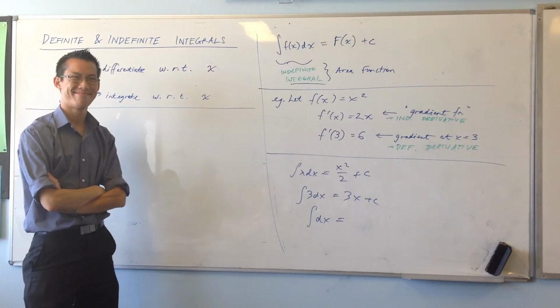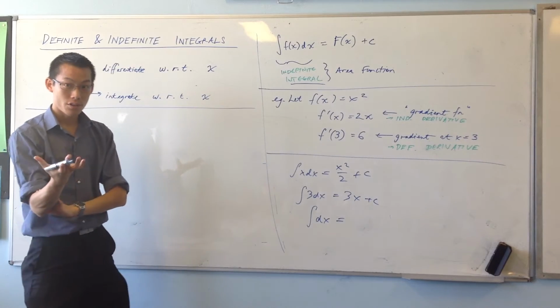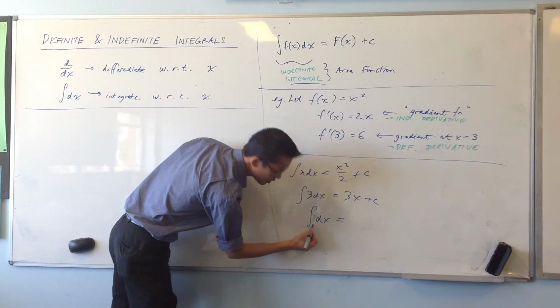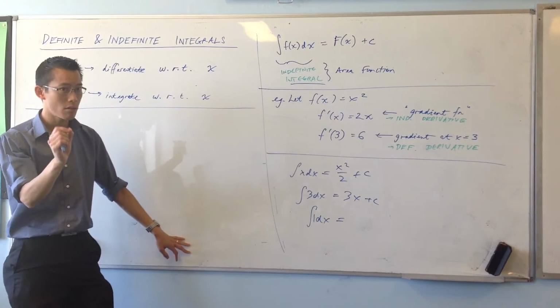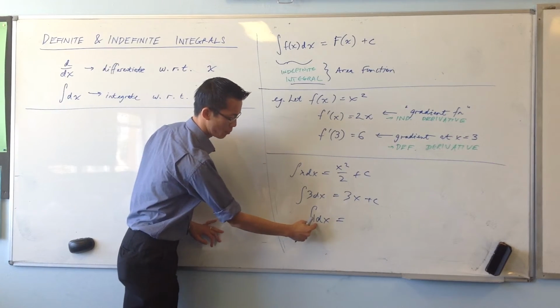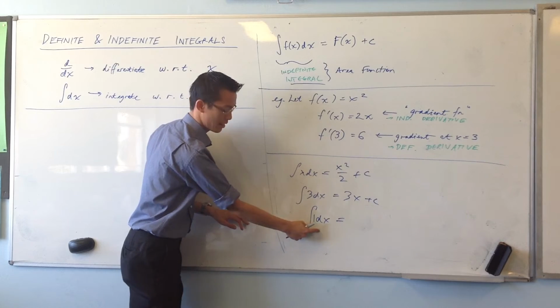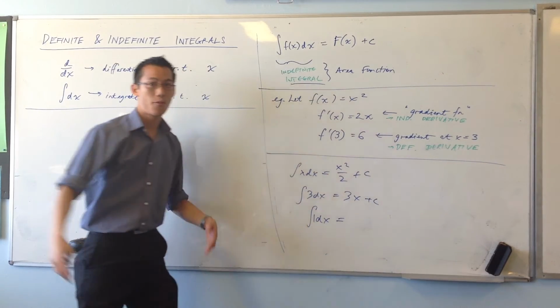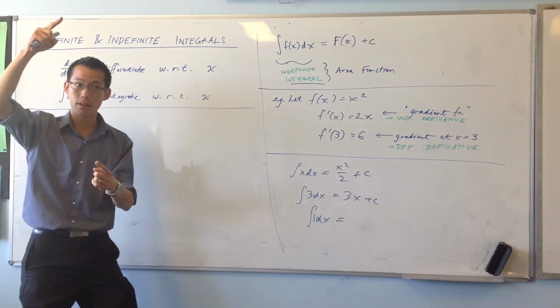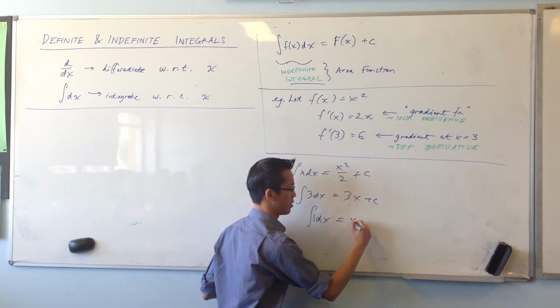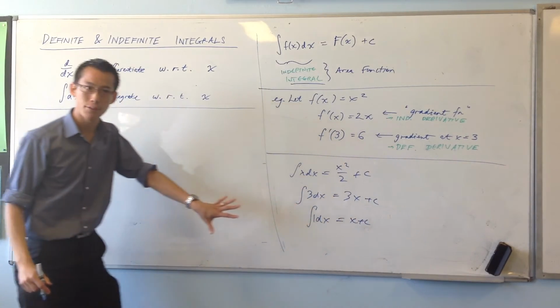X plus c. So there's a 1 hiding in there, isn't there? Okay, it's not a 0. It's not a 0 because otherwise 0 times dx would actually be 0, right? So the fact that there is a dx sitting there means the 1 is implied. So therefore, if you take the primitive of 1, it is x plus your constant, of course. Okay, now just keep that in your head for a second.